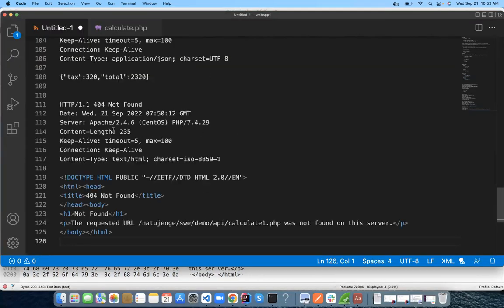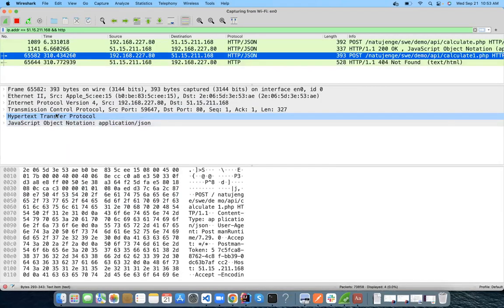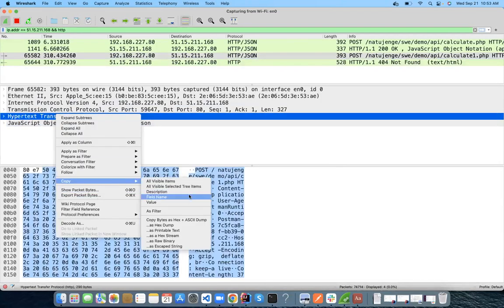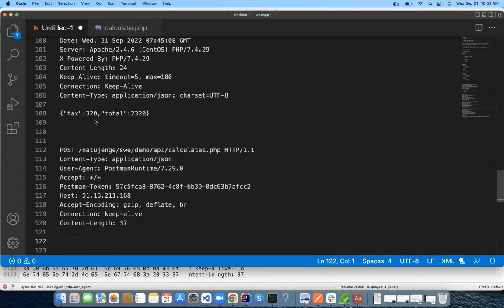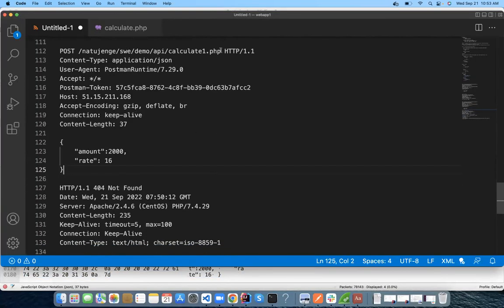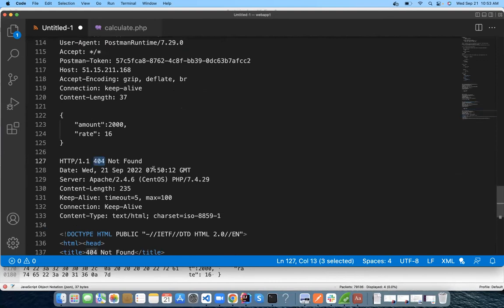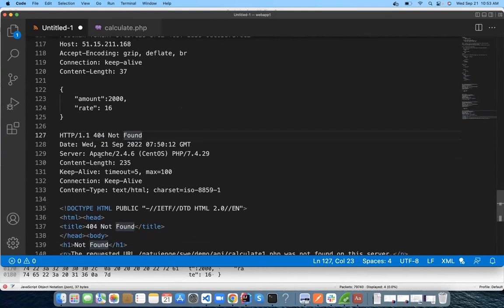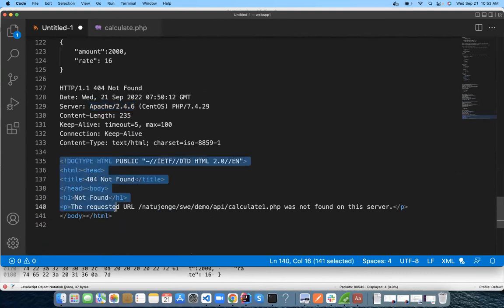So essentially, you are requesting a certain page. Maybe I can copy this so that you see. And I hope some of you will get a light bulb moment when you see this. So you can see we sent a request to a resource that does not exist. And the server responded by saying that you're requesting a page that is not found. And we got 404. The web server, which is Apache, went ahead and gave us some content to display to the user.